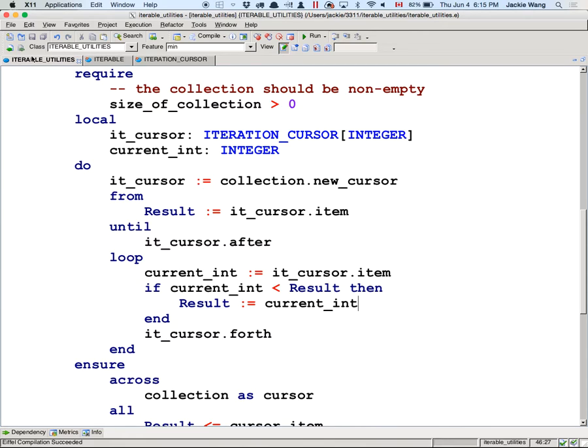Yes. What's the reason that you're using the current element here? Oh, the reason is that if I didn't use this, I would have to repeat it cursor.item in two places. The first place would be to check whether the current item being looked at is less than the result, the minimum so far. And the second place is if we have to reassign the temporary minimum, then we have to use that value again. So each time we call this, it's getting access to the cursor, so it's actually less efficient. It matters in the case where you have a very huge list. But it's not wrong.